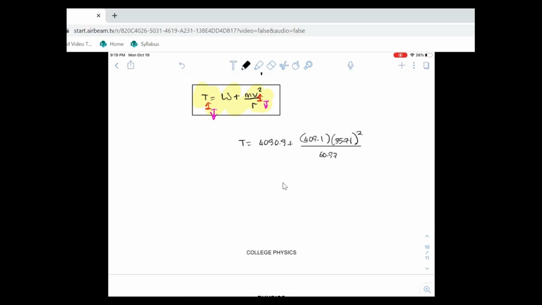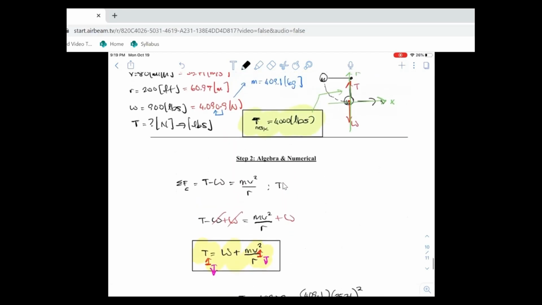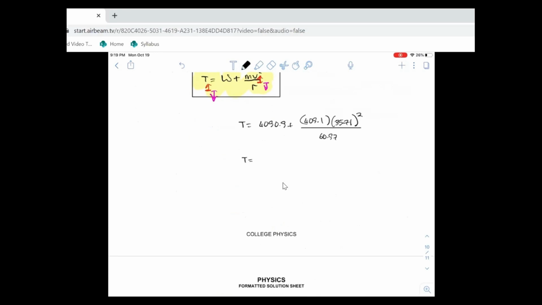Okay, Lucia, give yourself 5 points for that one. That's the previous number. Let's get 490.9 plus the other number. In terms of newtons, it's probably going to be about 12,000. Okay, very good. Not a single person gets the same number: 12,690, 644, 695, 673, 647. Whoever came up with 12,000 something, I'm going to go with 647 for now because I'm looking at the numbers and most of you are around that. So 12,000 something, give yourself 5 points.